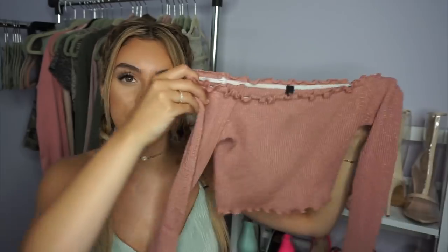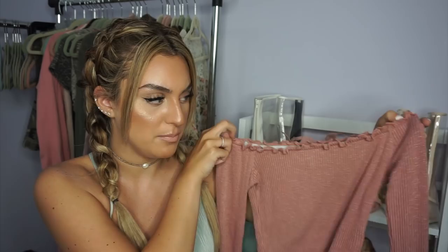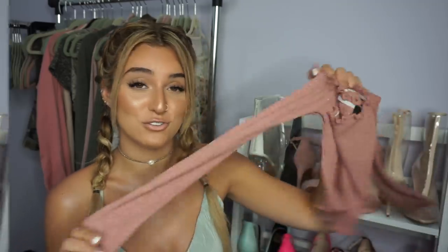I got that in a size small, and this next item in a size small also. This is an off-the-shoulder long sleeve stretchy shirt. I got it in — I believe it's called dusty pink. It's so comfortable. I love off-the-shoulder stuff, so you could put glow on your shoulders and just be super extra. I also posted an Instagram picture with this. I believe this one is on sale also. The material is so, so nice — amazing quality, just great.